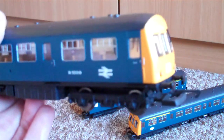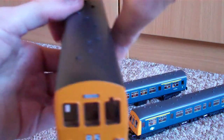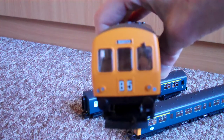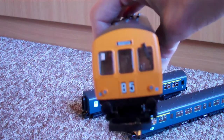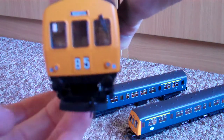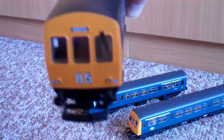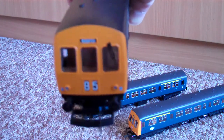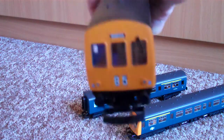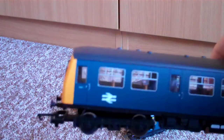I think I said this before, in the video I filmed a few years back, that she was the first train that I got from Hattons. Although I think it was bought for me as a present, very kindly by my parents. But the actual first engine which I myself ever bought with my own money from Hattons was just shortly after I got this DMU, and that was the Bachmann Southern N-Class Mogul. So this DMU was the first ever one to arrive here from Hattons.